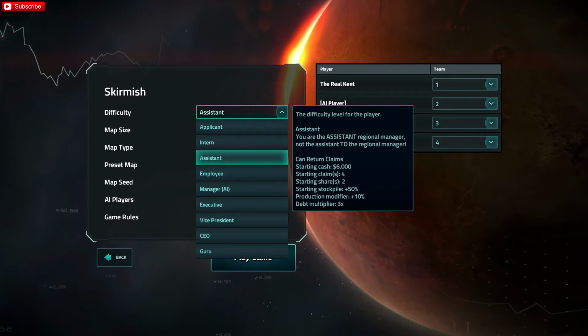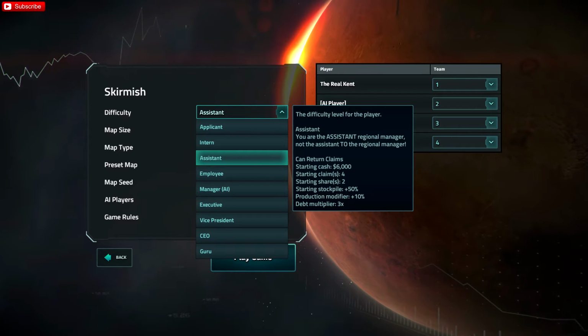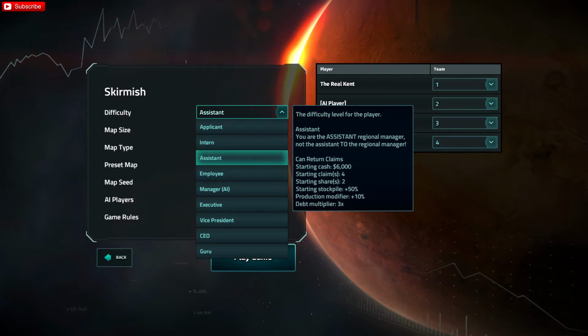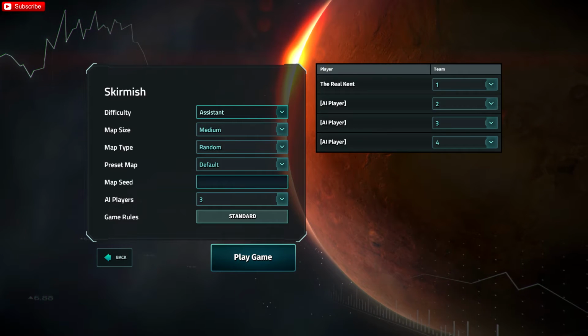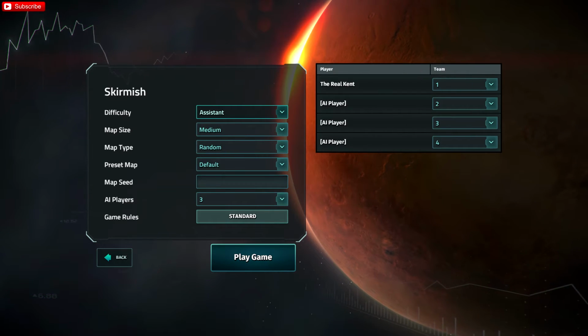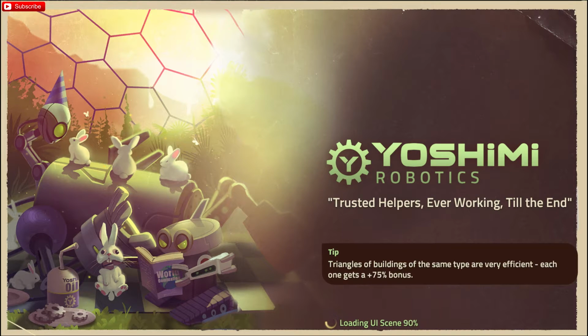There's an office joke here. You are the assistant regional manager, not the assistant to the regional manager. Let's try assistant. AI player, standard rules. Let's just try that one.